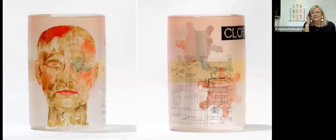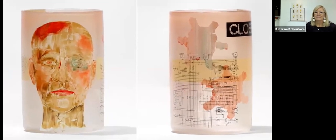I met an English glass artist called John Smith, and he died several years ago, but I met him very early. He was like, what are you going to make? And I was like, I'm just going to learn how to blow the stuff. He said, no, you have to know what you want to do. And then he would be like, and when are you going to start? And then a few years later, he came to our studio we had in Aarhus, and he looked around and he said, this is all old fashioned and seen before. So it sort of kicked me in the ass to get moving. So there were people there pushing me in the direction of using the material in a more artistic way.